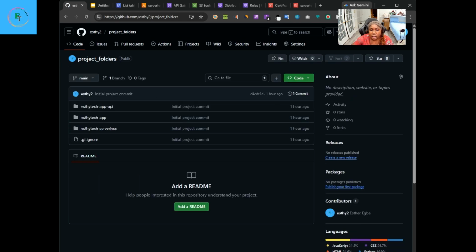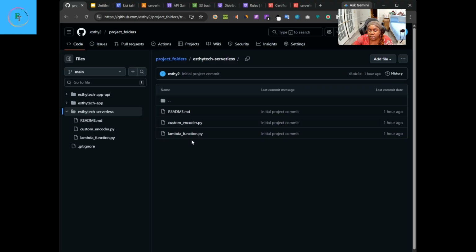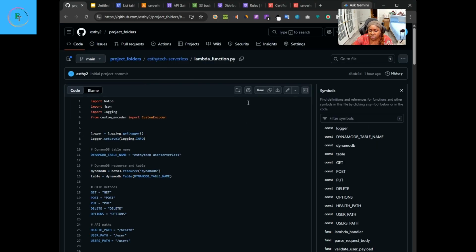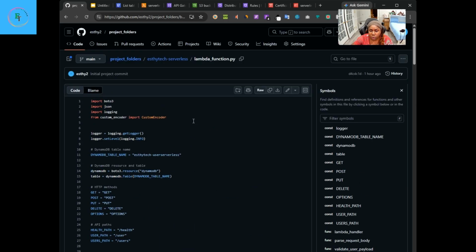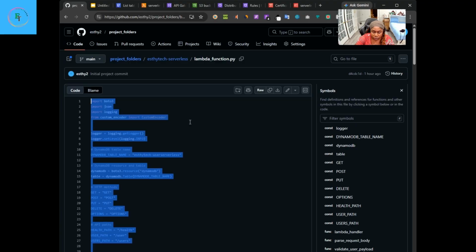Okay. These are my project folders. So I'm going to go to, maybe I think it's here. Okay. Yeah, this is the code. So we're going to click here, then copy everything from this code. Control A, Control C to copy. If you think you haven't copied, click Control C to copy.